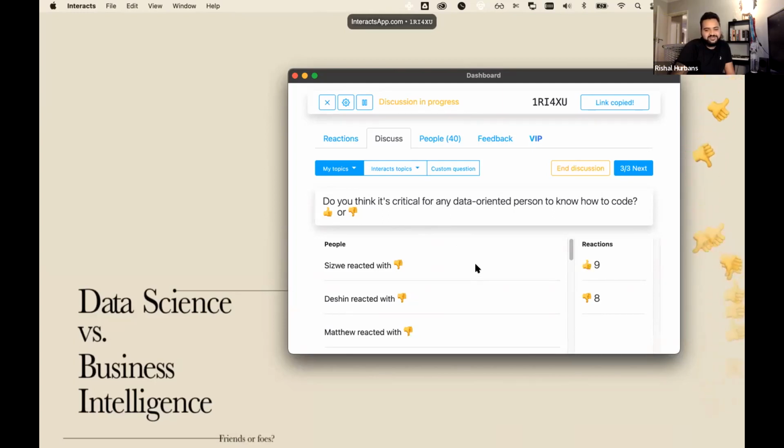Okay, it seems like we have a really interesting audience where on most things there's kind of a divide. But let's kick this off. I'd like to ask the panel at a high level, can you explain what the difference is between some of these roles we often come across? You see data engineers, data scientists, data analysts. How would you describe the role and responsibilities of these different people?